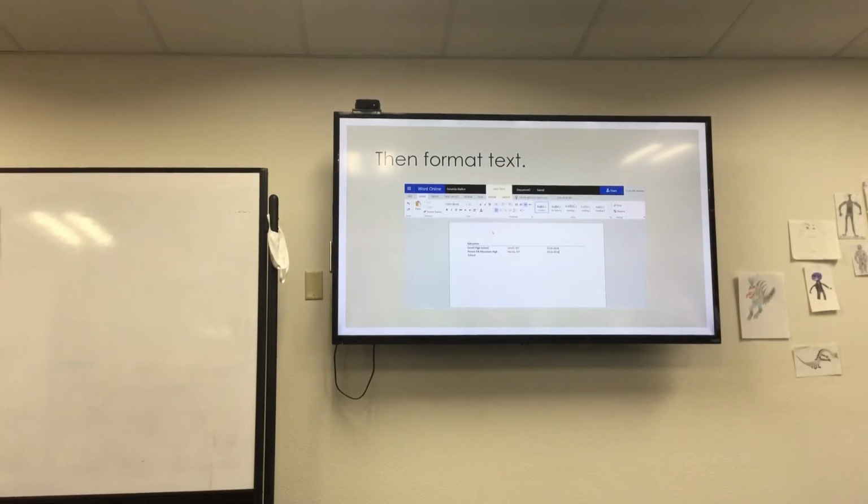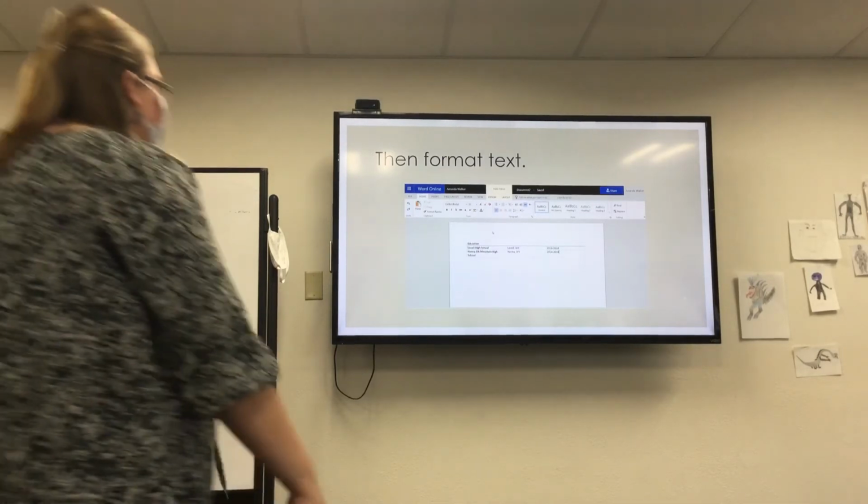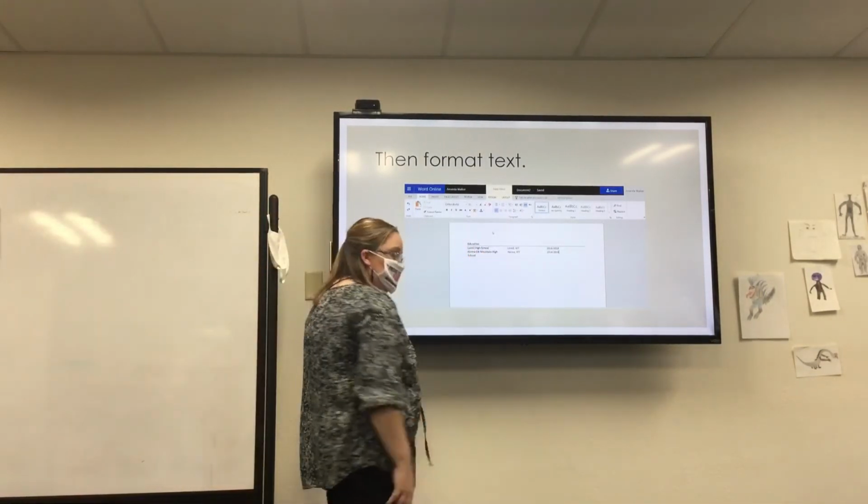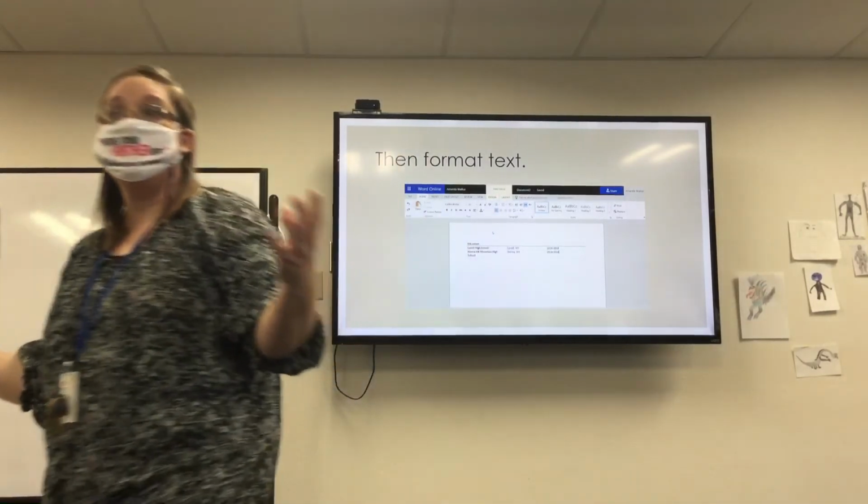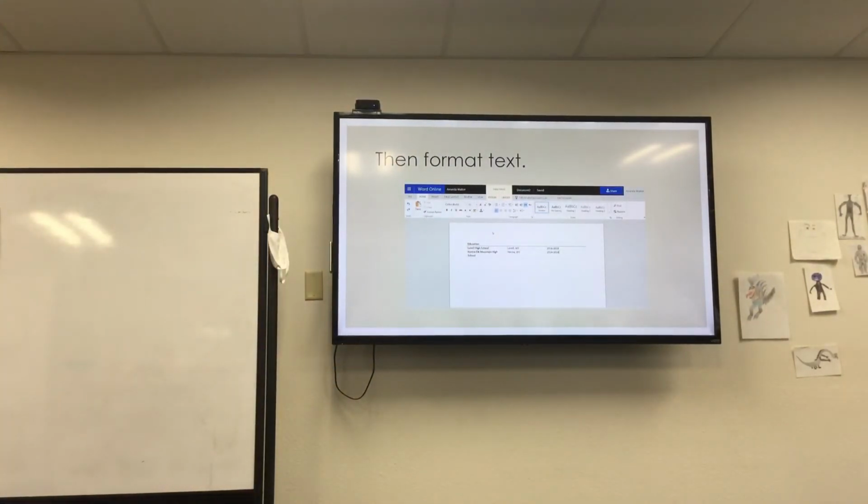Now, this is when you can start kind of manipulating the text and doing different things. Maybe I want this whole column to be bolded. Maybe I want education to be much bigger. So I can make my font sizes bigger. I can bold things. I can italicize things. I can put it in a different font. If that's what I want, you can mess around with color a little bit, but know that most people expect resumes to be black and white. They're not really looking for a very colorful, artistic one, unless maybe you're going into some kind of artistic career. Okay? Any questions about that?